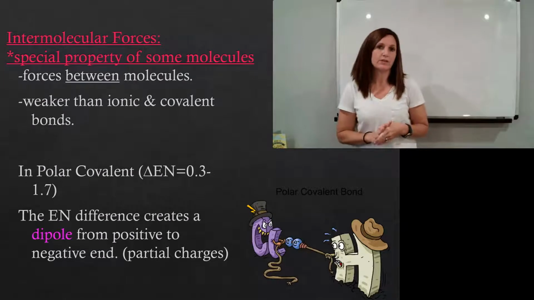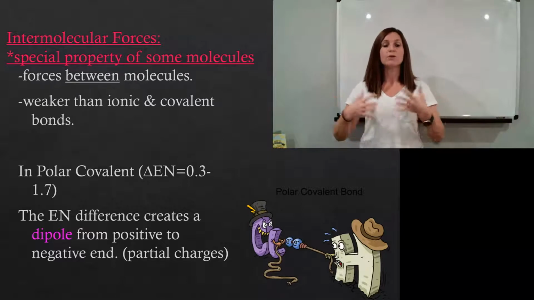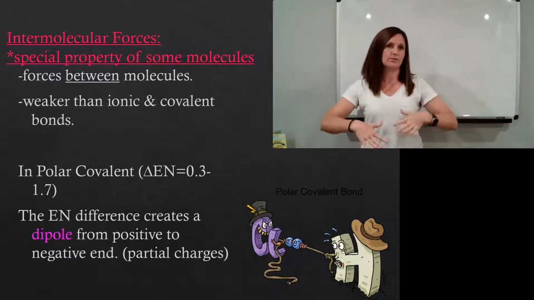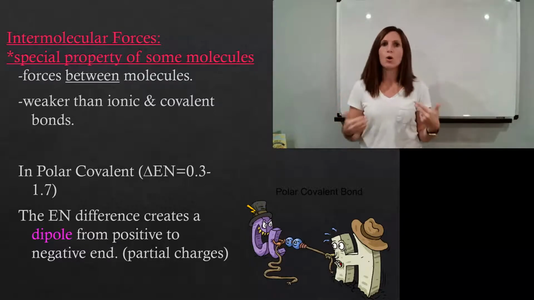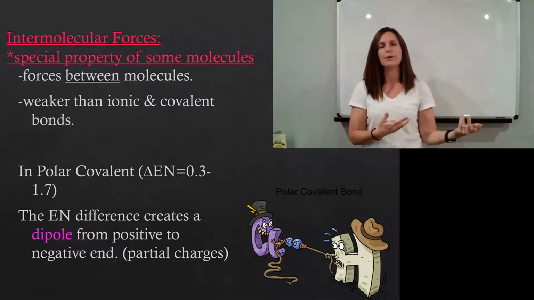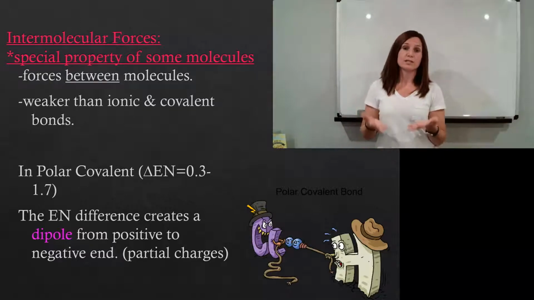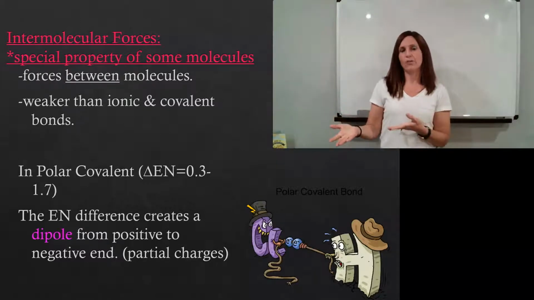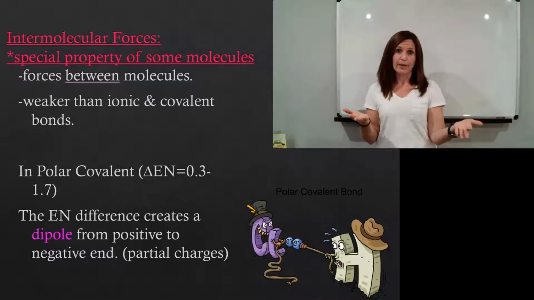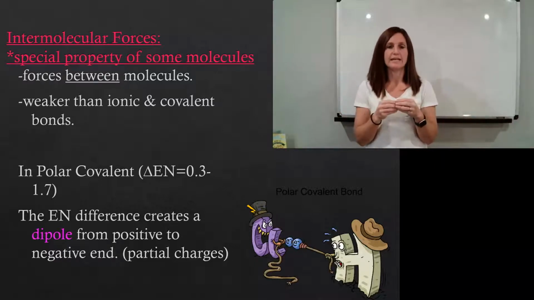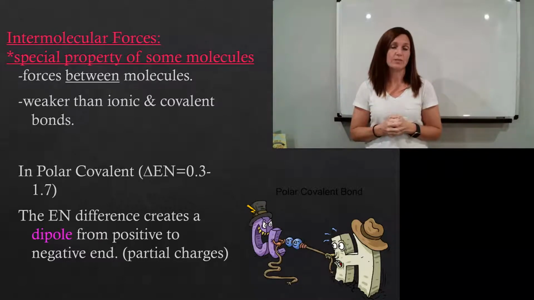forces. So an intermolecular force is an emergent property. This is a behavior that emerges based on the foundations or the way that the molecule is put together. So this is something that maybe would not be totally predictable if you didn't know it was going to happen. But once we see them, we can use these intermolecular forces to explain why one particular molecule behaves one way, where another molecule maybe behaves a different way. And so we're going to be looking at these forces, a way that different molecules interact within a solution when they come into contact.